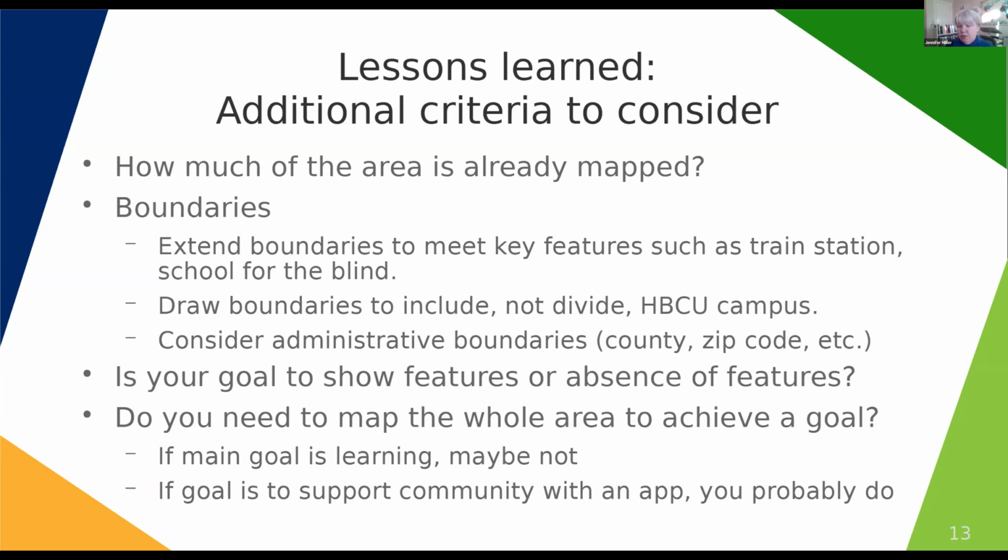Also consider administrative boundaries that may be logical places to draw a line. Think about whether it's your goal to show features or the absence of features. And ask yourself, do you need to map the whole area to achieve your goal? If your main goal is learning, such as for a class project, maybe not. If the goal is to support community with an app, then maybe you do.